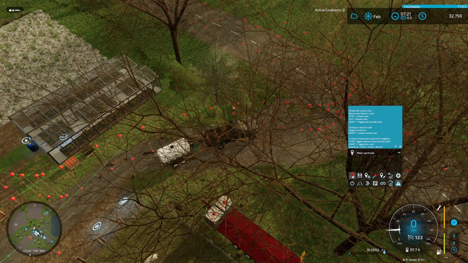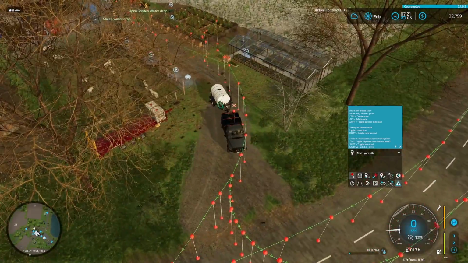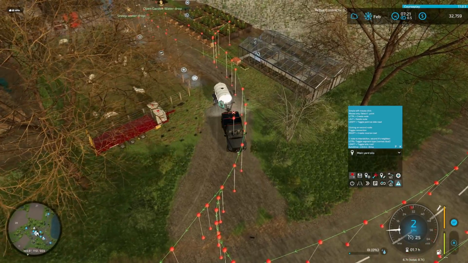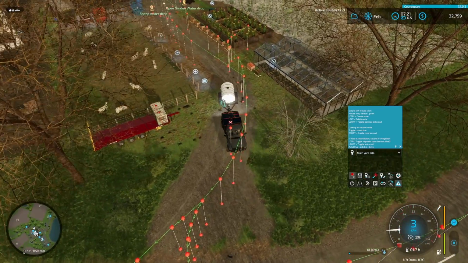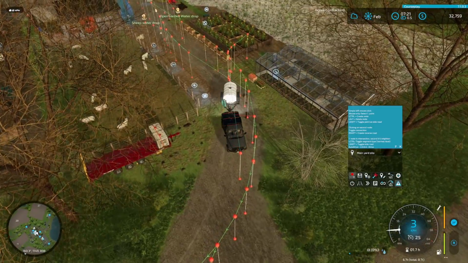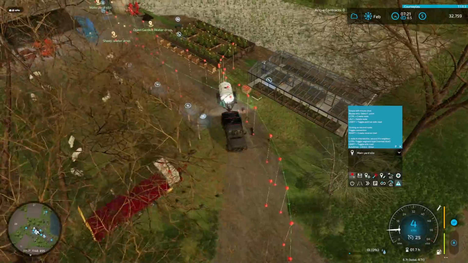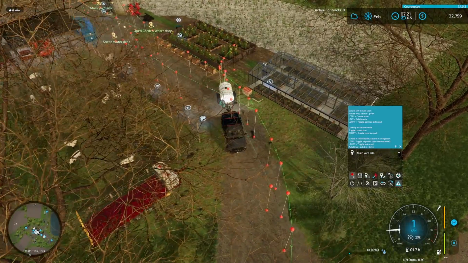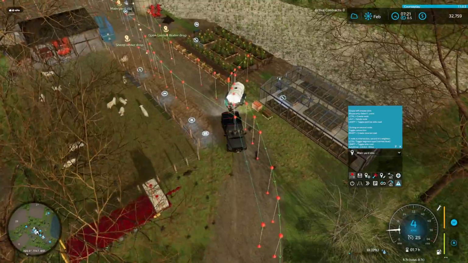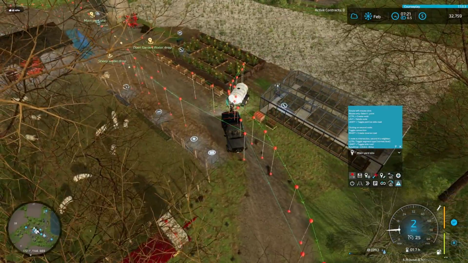We want to start recording, but this time we want to back our trailer around to drop the water, and we want to stay as far across, bearing in mind obviously you can move the nodes if you have trouble backing it in.